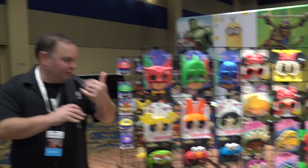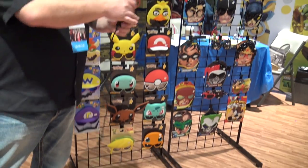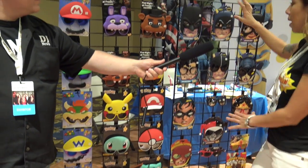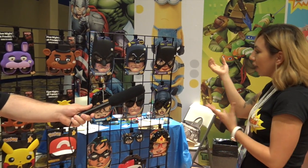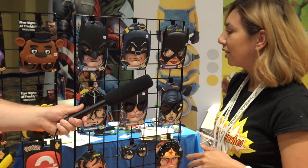Come on over here, let's check out the ones over here. So here you've got the Pokemon figures, some of the action figures. One of our most popular items is the Batman that everyone loves. The classic never gets old, and they just go like crazy — people love him. Along with the Five Nights at Freddy's.